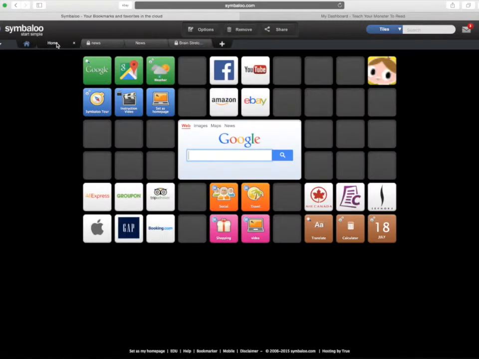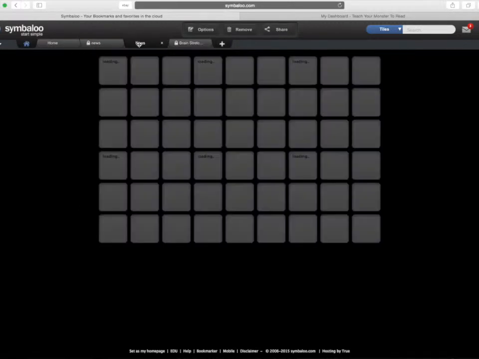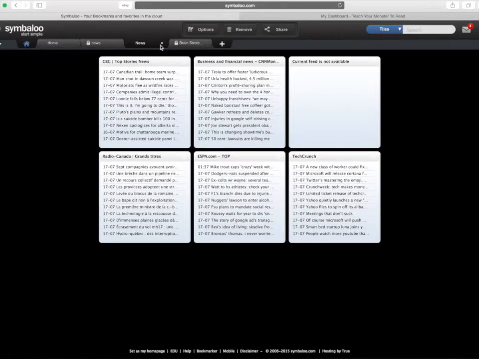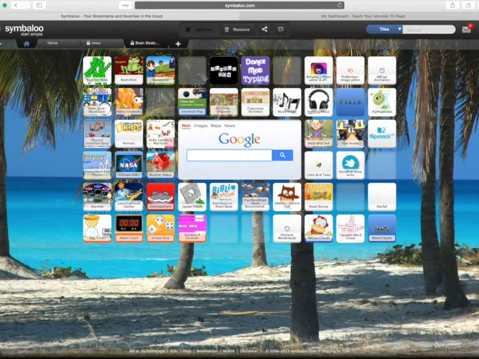So right here was my home page. This is the one that I already edited. There's a new one that's built right in, but maybe you don't want your kids to even have that. Maybe you do. Maybe you have an upper level class and you want them to have all the news they can lay their eyes on. It's up to you, but if there's something that you don't like up here, or if you realize it's too hard or too easy or it's just not something you're really looking for, you can just simply X it off and it's gone. Same thing with this web mix: if you like it, keep it. If you don't, you can just click it off, okay?